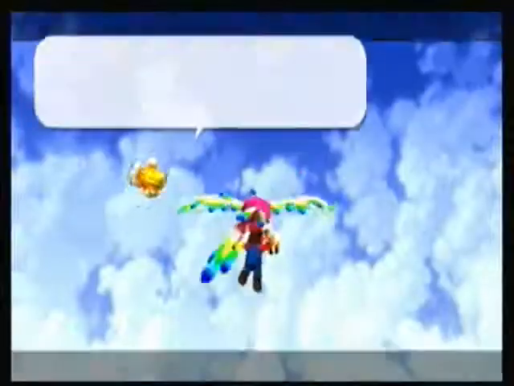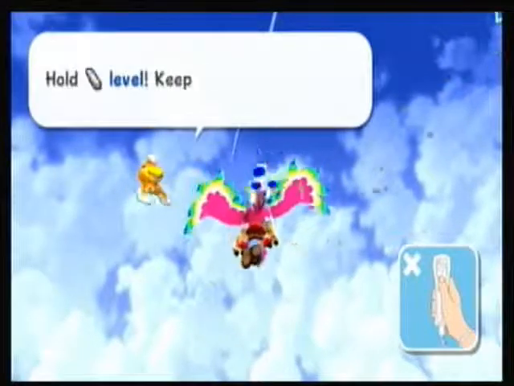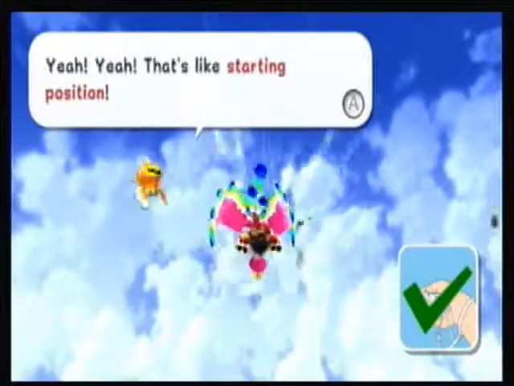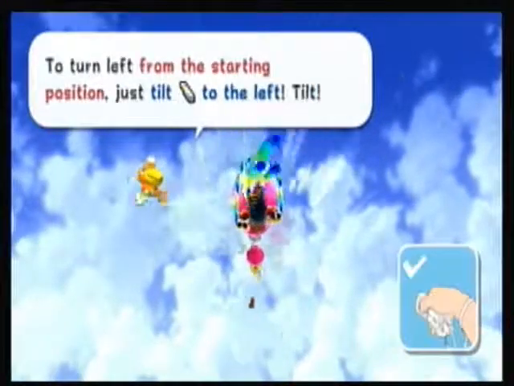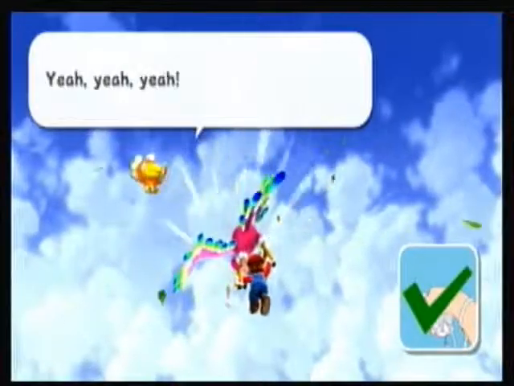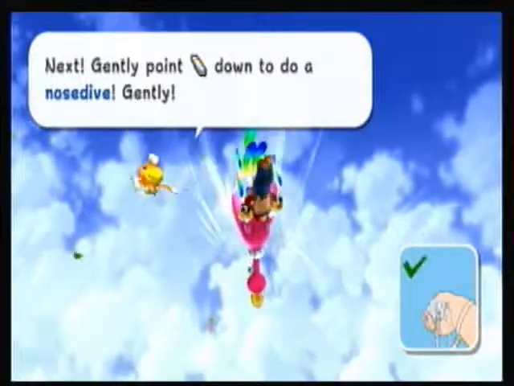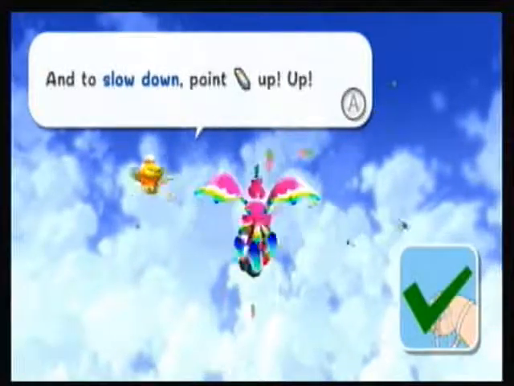Glide, we glide. Okay, here's how you glide. Hold the Wii remote level, keep it flat. Yeah, that's the starting position. To turn left from the starting position, just tilt the Wii remote to the left. Yeah, turn. Next, gently point the Wii remote down to do a nosedive. Gently. And to slow down, point the Wii remote upward, up.